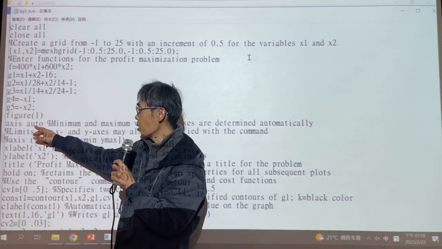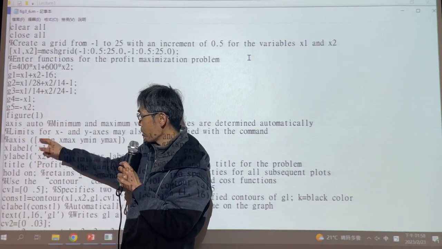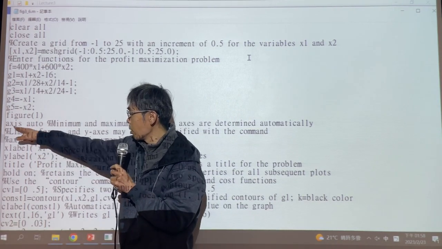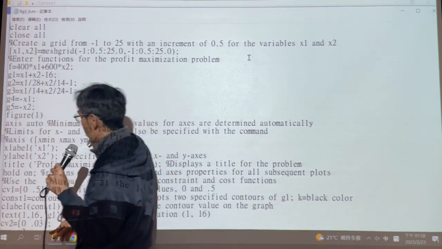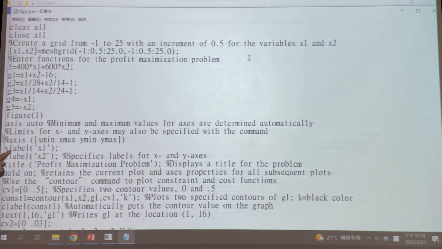Axis auto creates the axis for you according to your XY values. Then xlabel X1, ylabel X2, title. And hold on means you can plot one contour, then another one, then another one, in the same figure. So this is the hold on command.